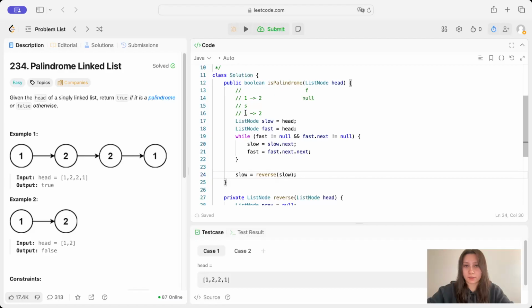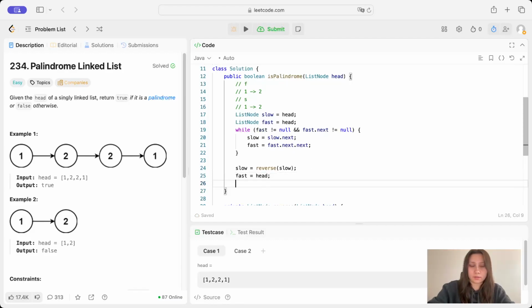Because slow is pointing at the head of this linked list now, we'll just reassign fast to point at this node, the head of the other linked list. So we're going to reassign fast to head again. And then we just want to loop through both of these linked lists at the same time and check their values to make sure they're the same.